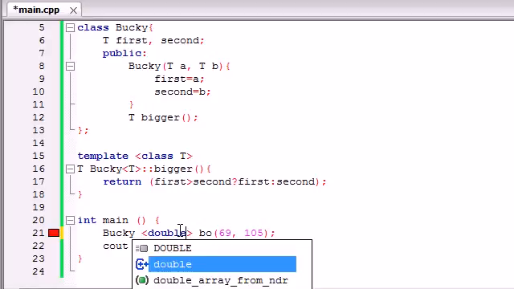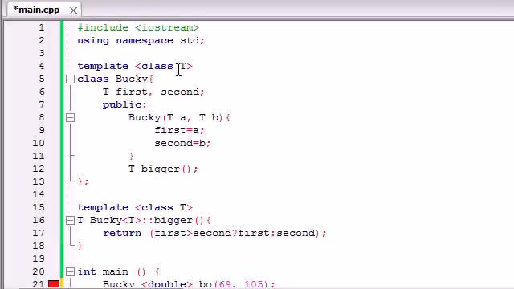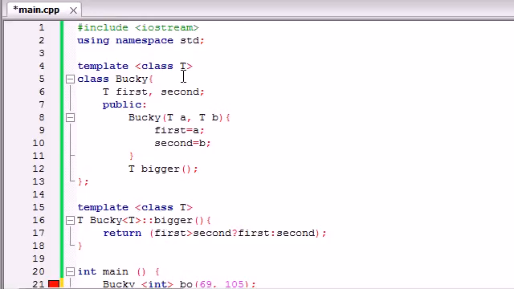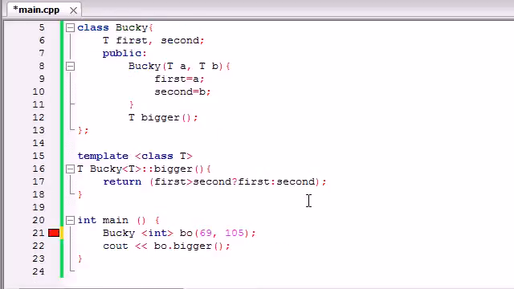So if this was double, and we made our class object, anywhere this class saw a T, it would plug in double right here. These two numbers are doubles. When our constructor is made, we're going to be passing in two doubles. Whenever we run the function, it's going to be a double instead of a T. Well, since we're going to be working with integers, we're basically telling our class, anywhere you see a T, substitute integer for it. That way we can work with different types of objects, and maybe we'll make one class an integer and one class a double.